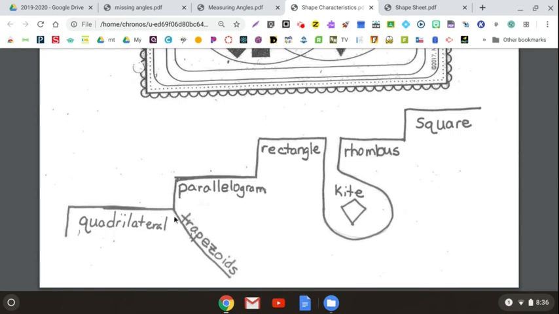And it's just to show you another way to look at the quadrilaterals. At the bottom of the pile is anything that has 4 sides. Then you have the trapezoids who are under the staircase because they're kind of in a trap, only having 1 pair of parallel sides. And then you have all the quadrilaterals that have 2 pairs of parallel sides, which is the parallelogram. And then if you have 4 right angles, you become a rectangle. If you have all equal sides, you're a rhombus. And if you're a rectangle and a rhombus, you get to become a square at the top of the staircase.